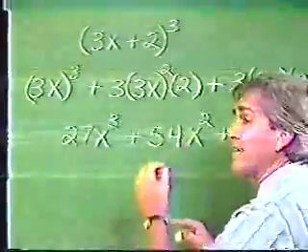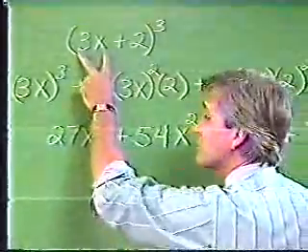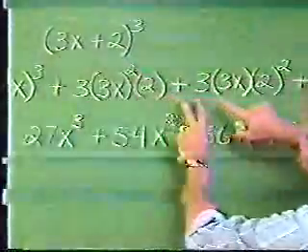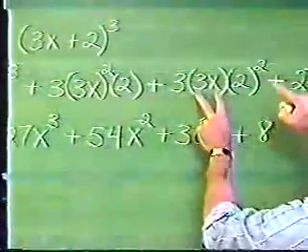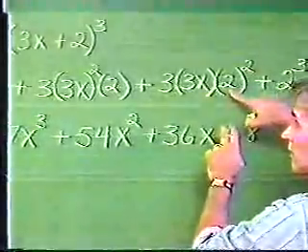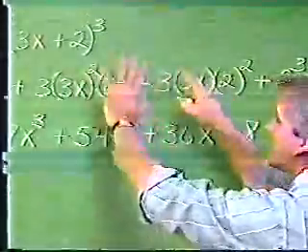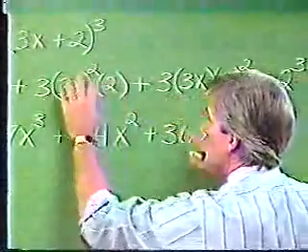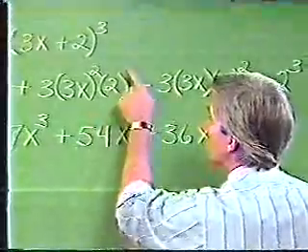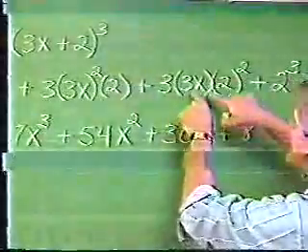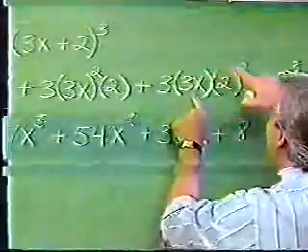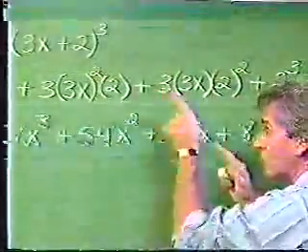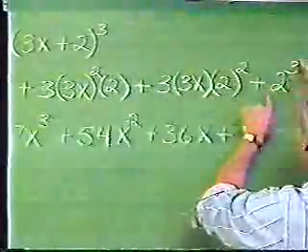The next item is 3 times this one to the first degree and that one squared. So it's 3 times the first term times the second term squared. So notice the similarity and difference. These two terms both have 3 as a factor in them. And in this one, the first term is squared and the second term is to the first power. And in this one, that one's to the first power and this one is squared. Okay, and the last term in cubing is the last term cubed.